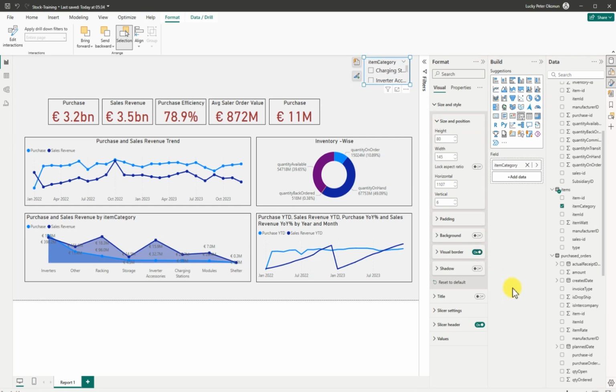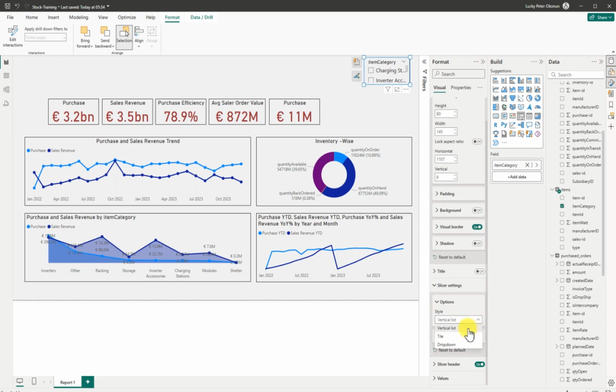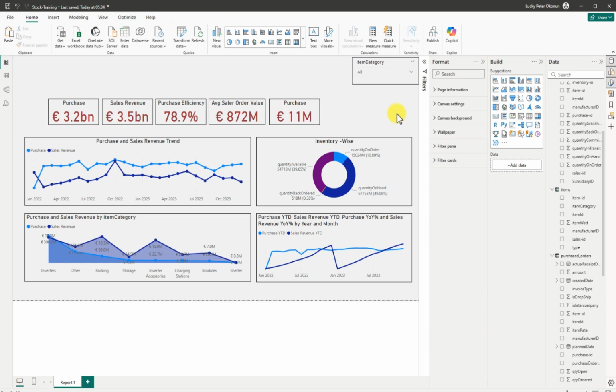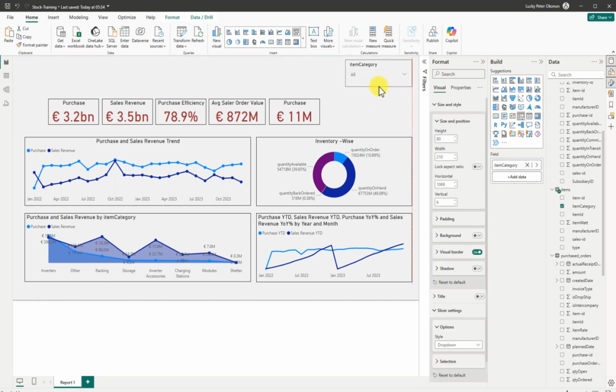We also need the visual border. Then we go to slicer settings. We are going to make it a drop down. Let's make it a drop down and let's see. So good. Then we are just going to expand this a bit. We can just click out of it. And we have this. This is actually nice. So we can just move this a bit here.